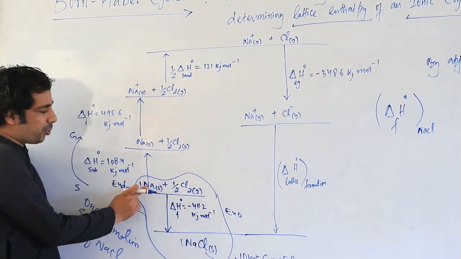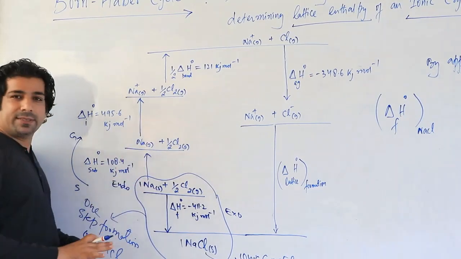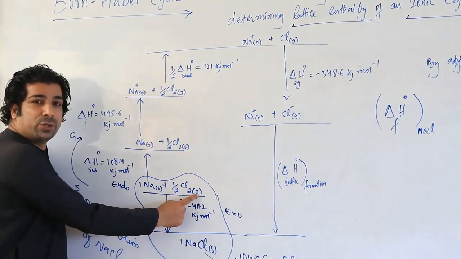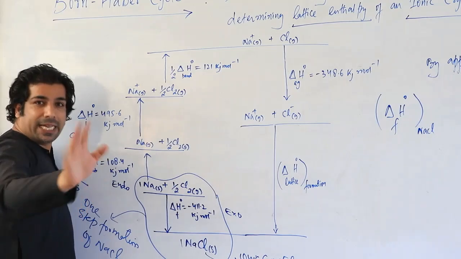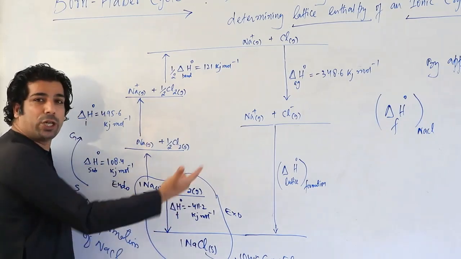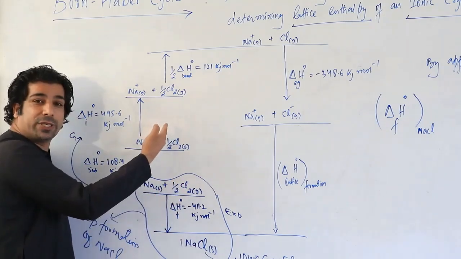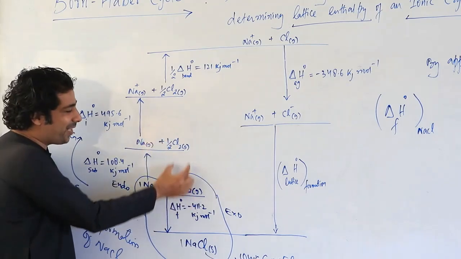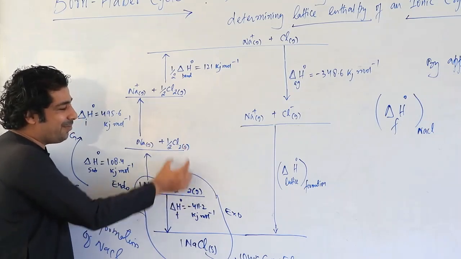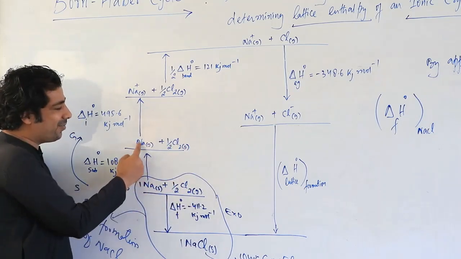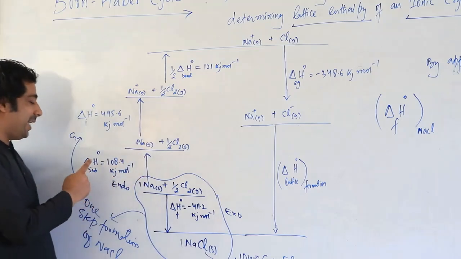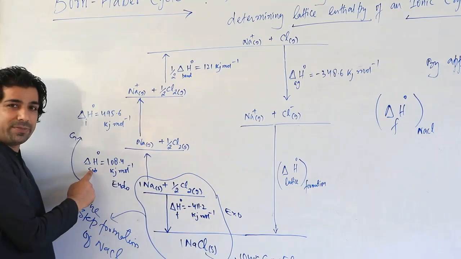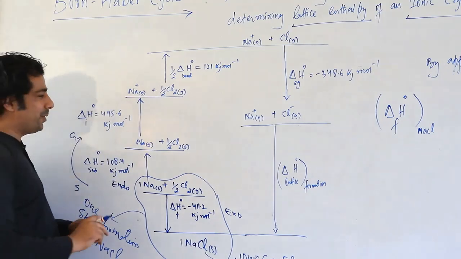Now you converted sodium solid into sodium gas, correct? Chlorine is already present in gaseous form, so no need of sublimation. Let us suppose if this substance is also solid, then you have to convert this also into gaseous state. But it's already in the gaseous state, so no need of converting it. So it will remain the same. Only sodium solid is converted into sodium gas. And the energy required here is known as standard enthalpy of sublimation.